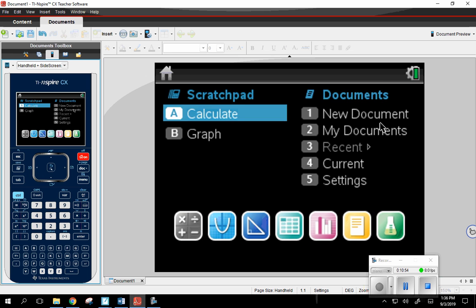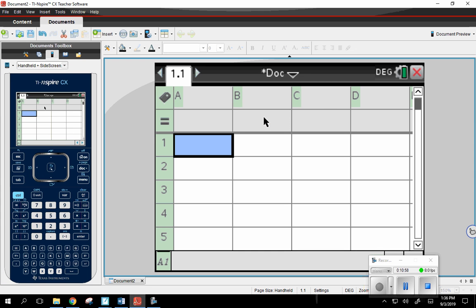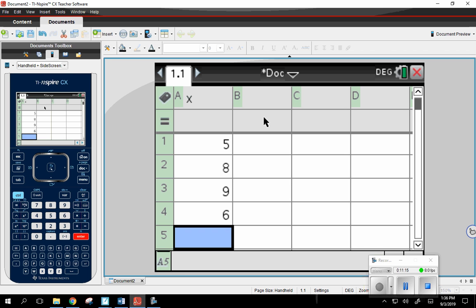Okay. New document. I'm going to choose list and spreadsheet. Okay, now is there anything that I avoid here? Okay, to avoid this row here. That's for the spreadsheet solely. Okay, so let me put in my information. 5, 8, 6, 9. That really doesn't matter, I'll just switch those around. Okay, 6, 6, 6. Okay, bless you. 4 and 7.